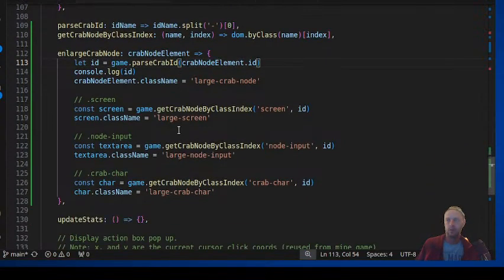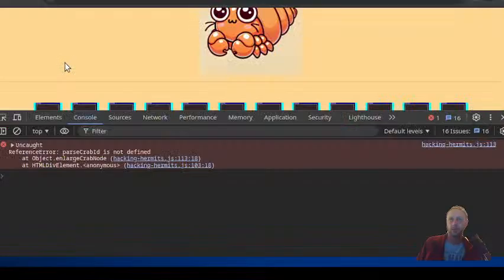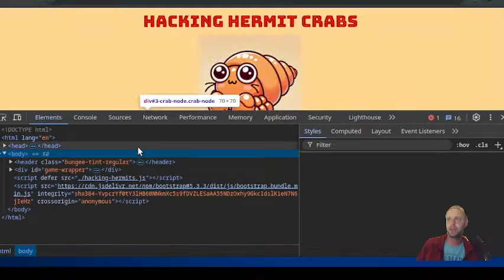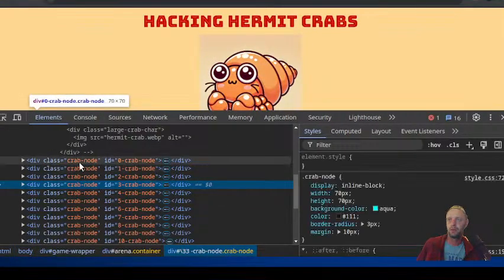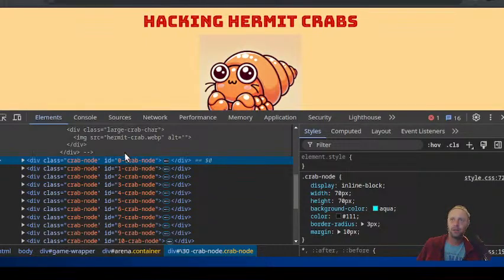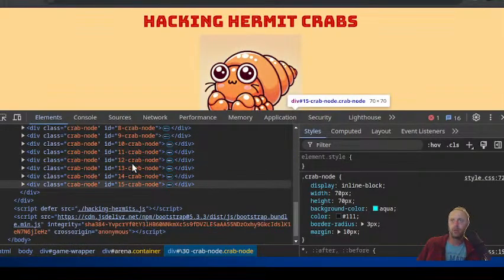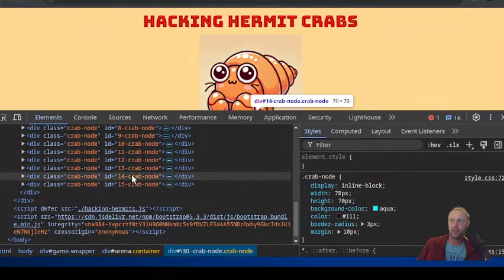So what I'm trying to do is, each one of these little things, check this out. I inspect this. Each one of these I call a crab node, and I assign it like this is 0 dash crab node, 1 dash crab node, as each one gets generated and rendered to the page.